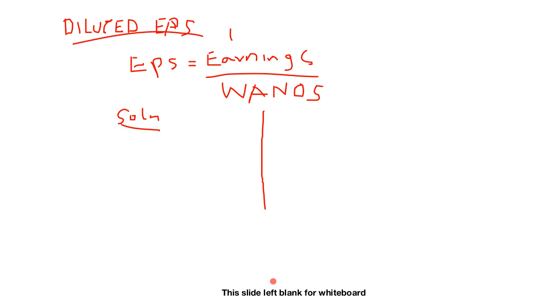maybe I can divide my board. Yes. To solve this, one, we have been given the earnings. Let me just use an E. The earnings for the period as 2,480,000 as the earnings. Then we are told that the number of Class A shares that were issued first were 800,000.